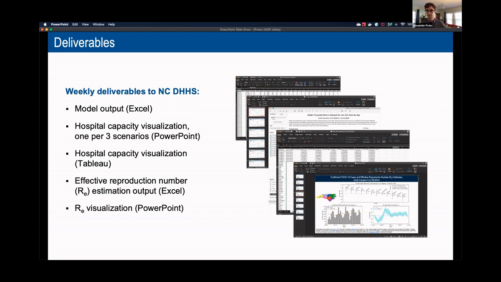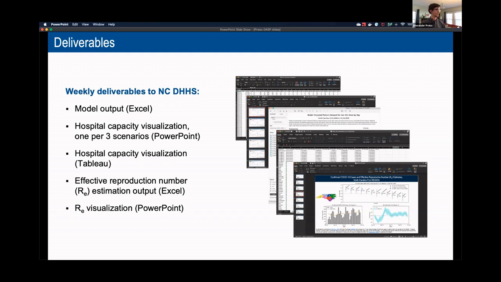And they use these in various ways. Their epidemiologists might play around with the data in Excel. They might take some of the PowerPoint slides and integrate them into the other PowerPoint decks that they share with their local health departments and so forth. So because of the needs of the client and because of the timeline in this rapid response project, it really made a lot more sense. It was a better product for them to have these kinds of Excel and PowerPoint deliverables than for us to put together some kind of web application or dashboard presenting the information to them.